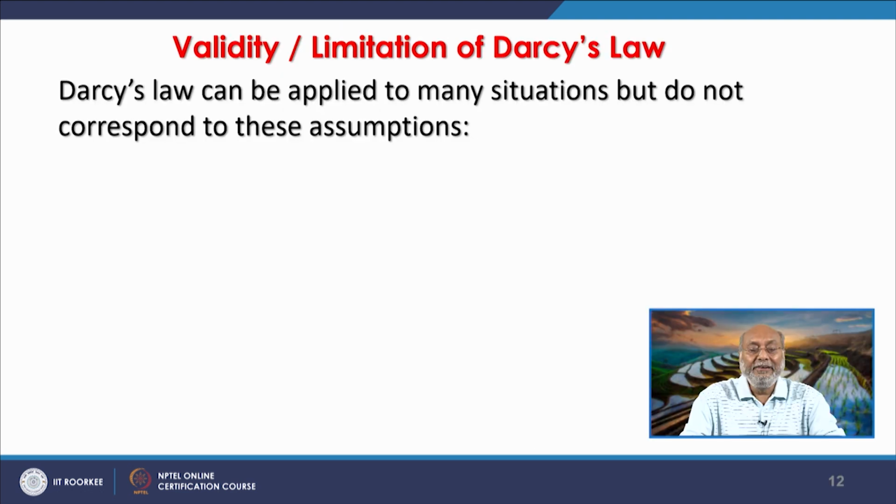Now, the validity and limitations of Darcy law. No equation, no relationship, neither empirical, stochastic or any other kind of relationship is flawless. That means every equation will have limitations, nothing is perfect. If I take the example of Darcy law, it is an empirical relationship based on certain experiments which have been done in the labs. So what I am trying to say is that in every condition Darcy law cannot be applied. So there are limitations of Darcy law, or where the Darcy law will be valid.